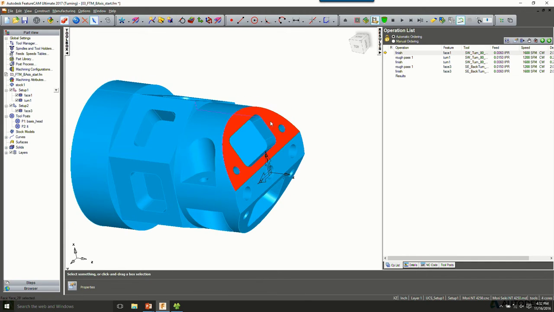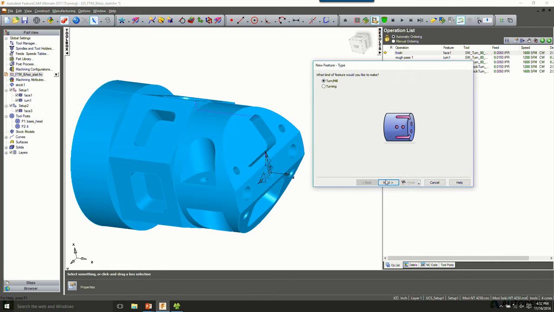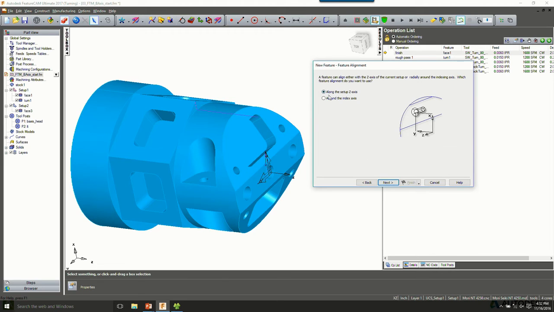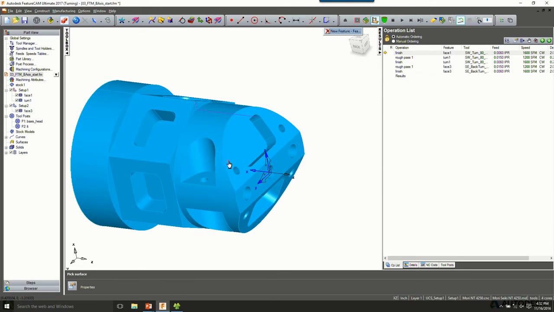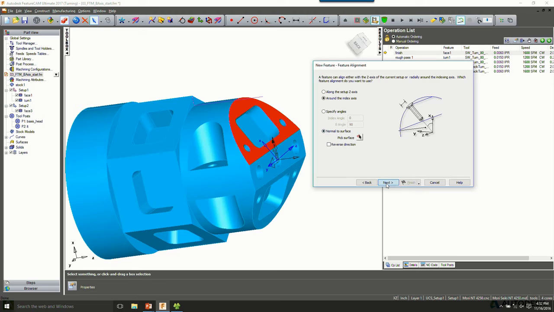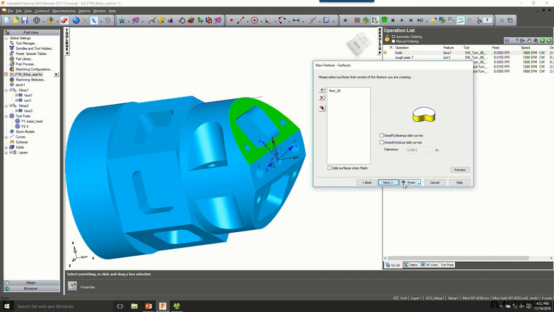I'm going to start by doing these face features here. I'm going to do these as a face, and I'm going to extract these with feature recognition. I can easily identify which angle my tool is sitting just by selecting the surface here. And then we'll add that in.